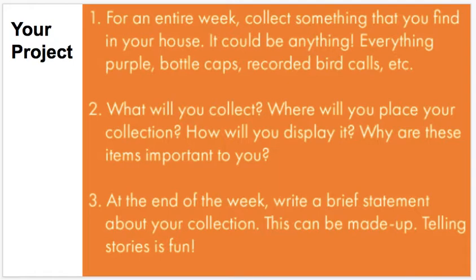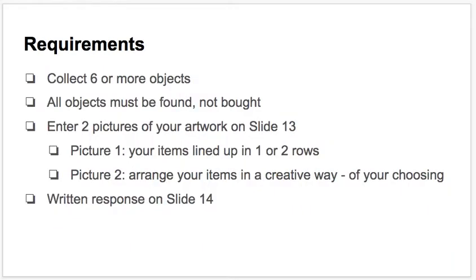At the end of the week, write a brief statement about your collection. This can be made up. Telling stories is fun. Here are the requirements. You need to collect 6 or more objects. All objects must be found, not bought. Just be sure that you're not taking a sibling's or a parent's object without their permission.